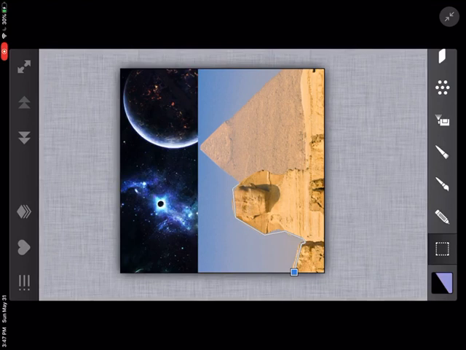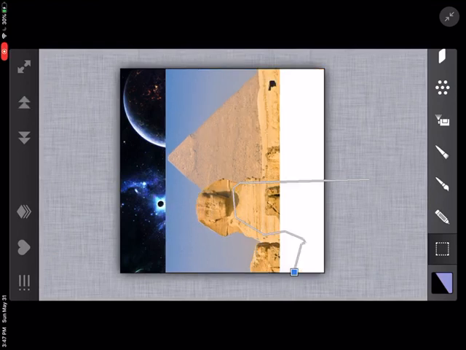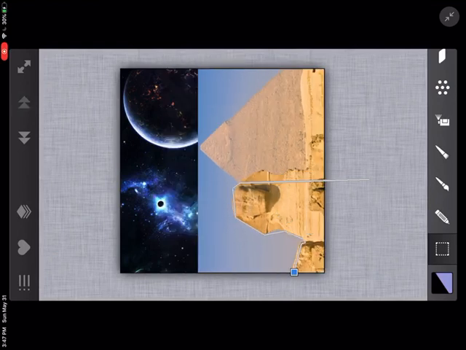And now I'm not really capturing the edges here that well, so I actually don't like this. So I'm going to tap, get rid of that. Let's go back to this freeform tool. Alright, I'm going to more carefully select now.